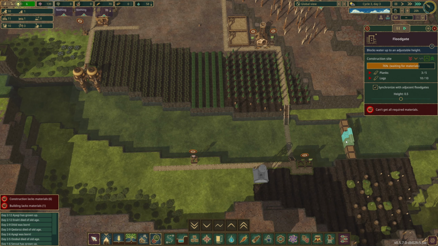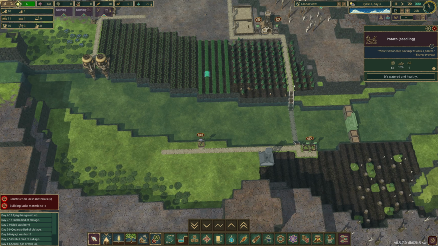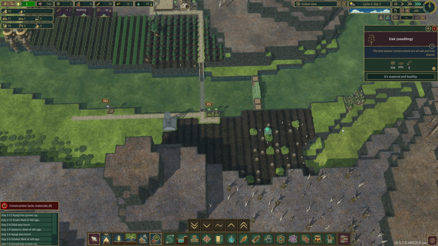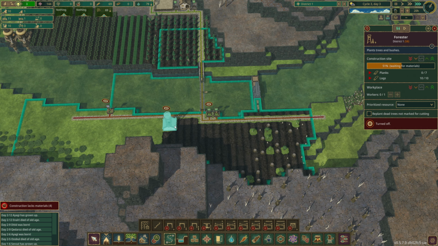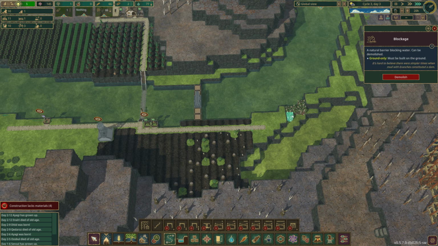Because I need to get these up and running to maintain water here in order to let all the crops grow and all the trees continue to grow. This has oaks and yeah. So the other thing I want to do, maybe I should do this real quick. See, that one has logs too. I'm gonna pause this. So what I want to do here is demolish these.